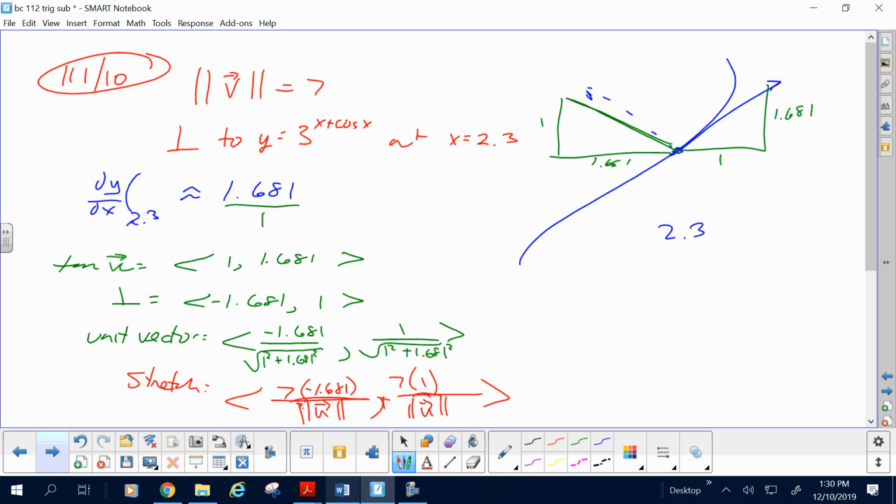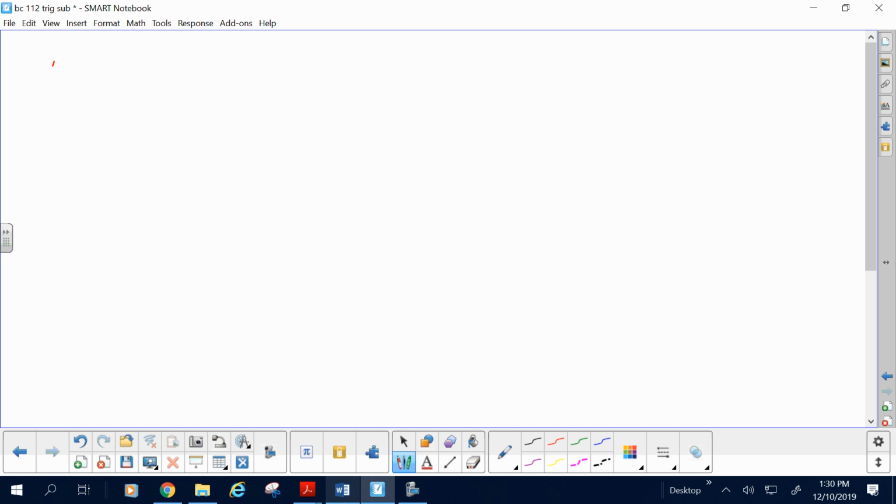Okie dokie. 11. Is 11 still a question? Yes. Okie dokie. 11. There are a couple different approaches to this, so just think your way through it. What's one thing you can do? You combine them, okay. So if you do that, you get x squared sine of x and sine of x minus x squared. And I assume then you at least mentally thought what happens and it's 0 over 0, yeah?